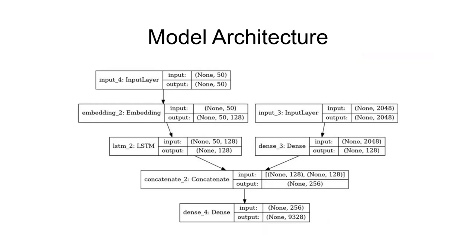Our deep neural network architecture has two inputs, the first of which is the sequence of previous words, and the second is the image features extracted by Inception version 3. In our model, the sequence of words is passed to an embedding layer, which vectorizes the sequence and then sends this to the LSTM layer, which extracts the most likely next words.